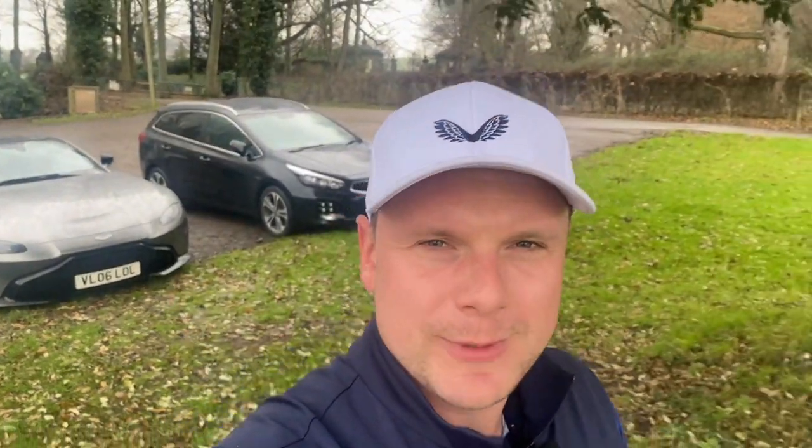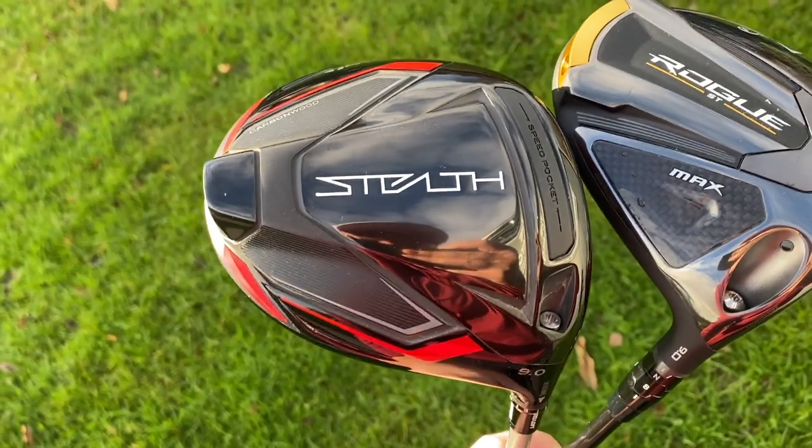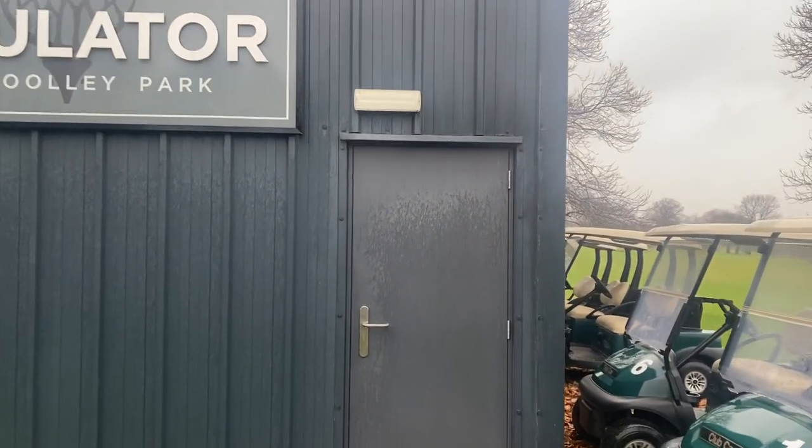I love this time of year because we get to test some of the brand new product that comes into the shops, and I'm a little bit of a magpie as you all know. So today we're surprising one of my good friends who are in the studio here at Woolley Park Golf Club — because as you can see it's not a very nice day. I've told him we're going to come up here and hit some balls, have a bit of a practice, but I'm going to surprise him because he's just as much of a magpie as I am. Sometimes videos and pictures don't always do these clubs justice. So guys, get in the comments below — have you seen them yet, have you tried them yet, and are you potentially going to go and get fitted for one of these new drivers?